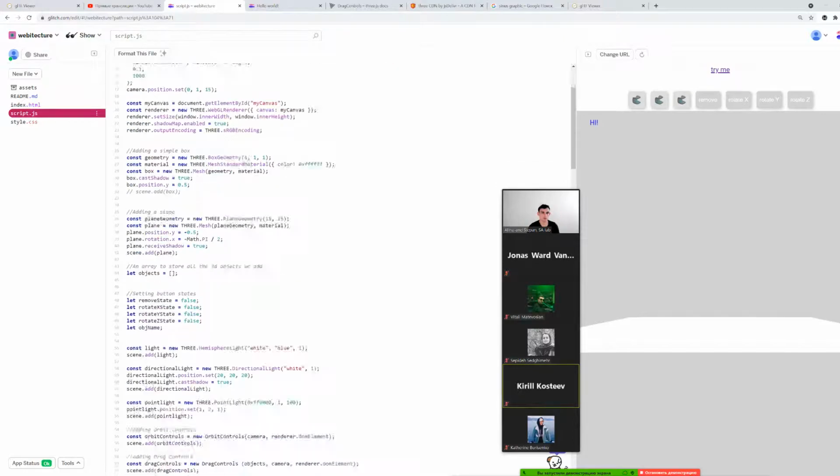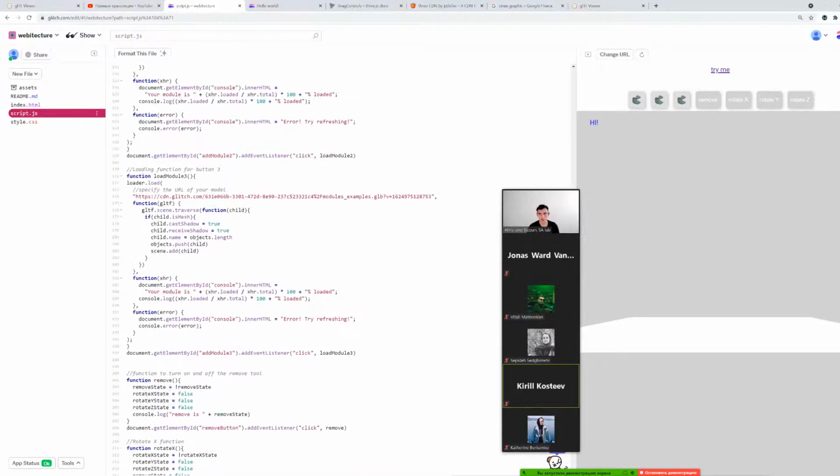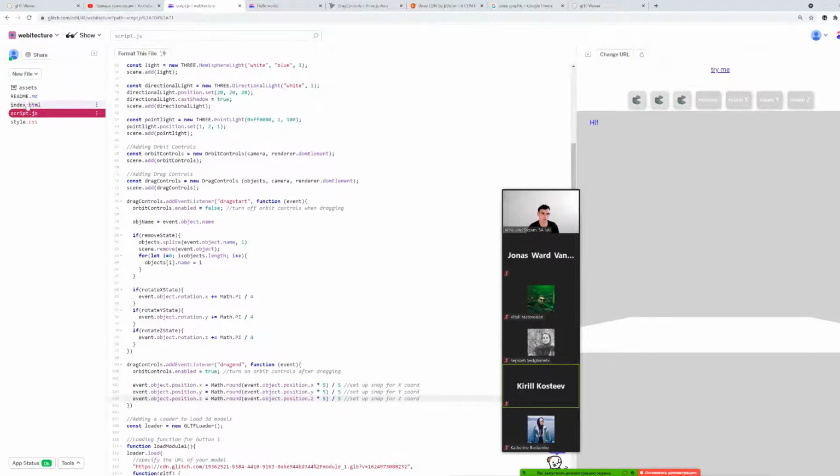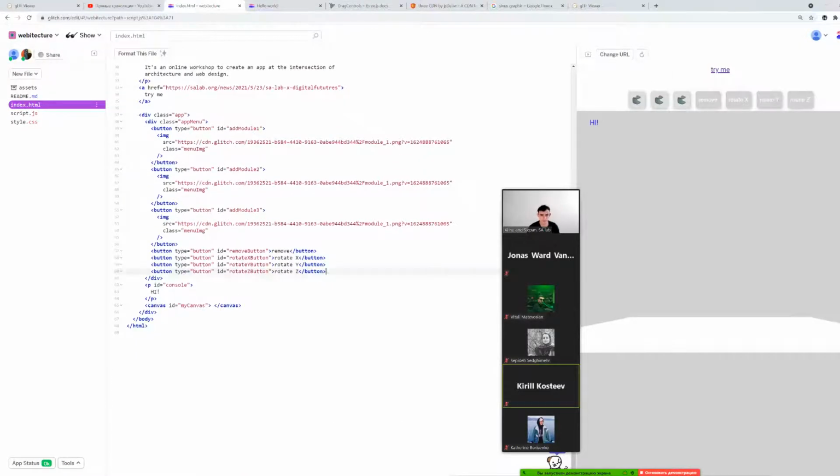All right, we have 25 minutes left and we need to make scaling. Let's start with one axis. I need another button first. ID scale X button, for example, and I want Scale X to be written here.